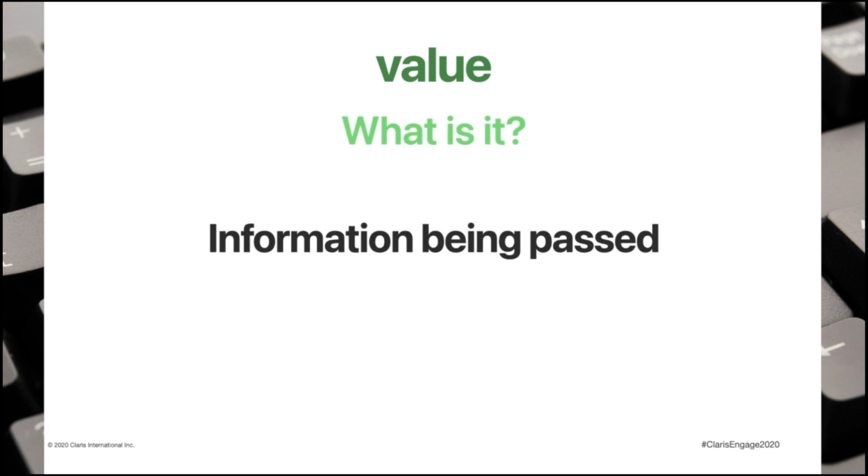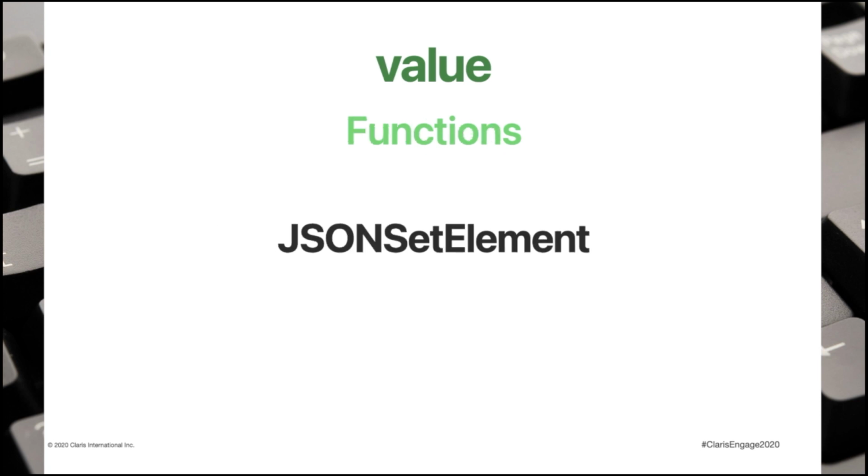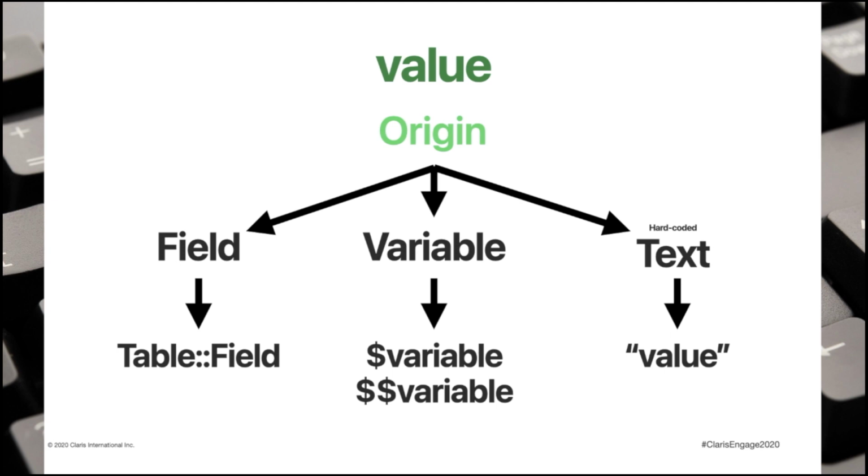For the value, this is the information being passed into a function. We have talked about the types of data, but this is actually the data itself. So it's important that this information gets through since it is a value in a name-value pair. This parameter is also only used in JSON setElement. The other functions will definitely use the values, but since it is a name-value pair, then all they would need is the name and not the specific value. Value can come from a field, variable, or hard-coded text. The way those are entered is similar to other FileMaker functions that have parameters. Within a field, it can contain many things, but make sure those things have an associated data type that JSON can handle.